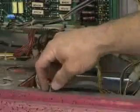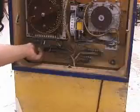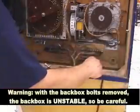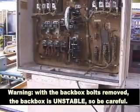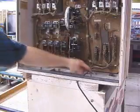On early solid-state games with the removable head, don't forget to remove the grounding strap. Here we're removing the back box bolts. In 70s electromechanical games, the back box bolts are here from the back. 1, 2, 3, 4.